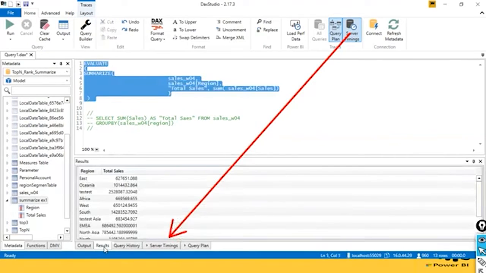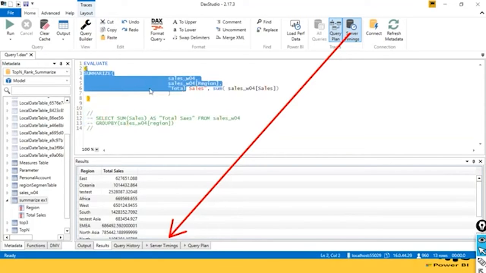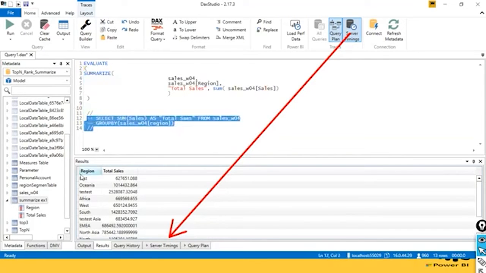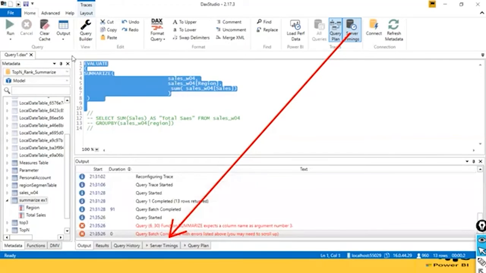I just go back to the results here. So the output of this query, let's say this data is available in SQL Server, if you use the query, it will produce the same output. Okay, the same query, right? How you write it in DAX query, using the summarize function, we can write it. And here I have used total sales for this sum column. If I don't use total sales, what will happen? I don't think it will work here. Yeah, syntax error. Look here, syntax error.